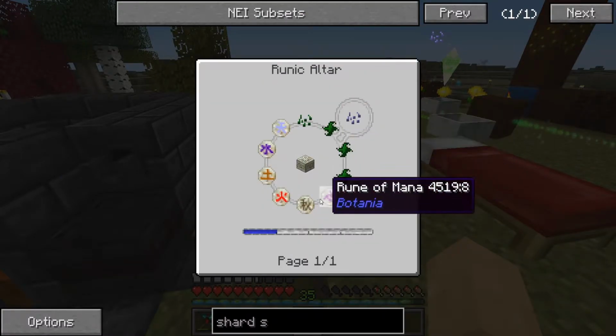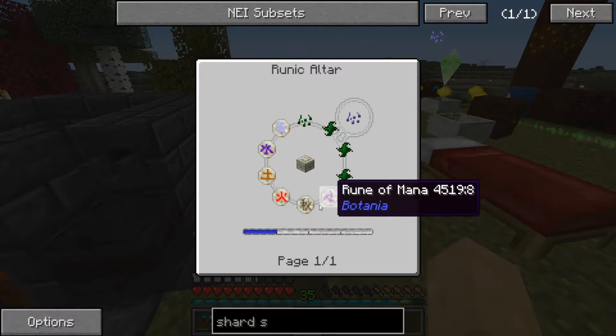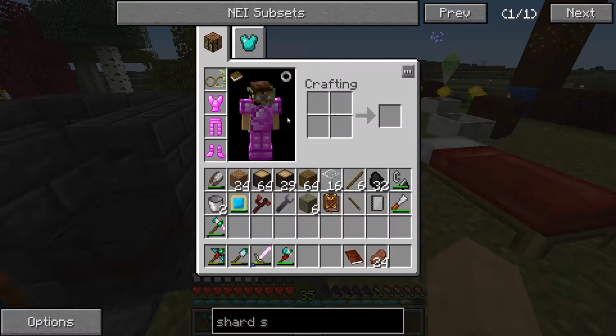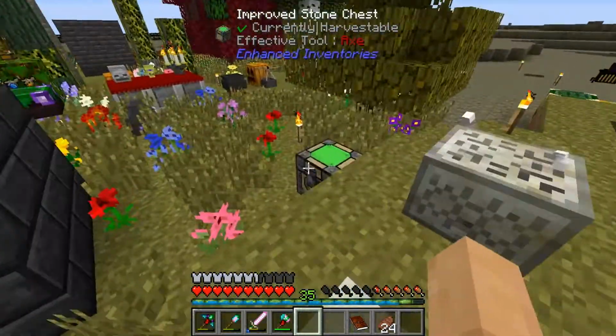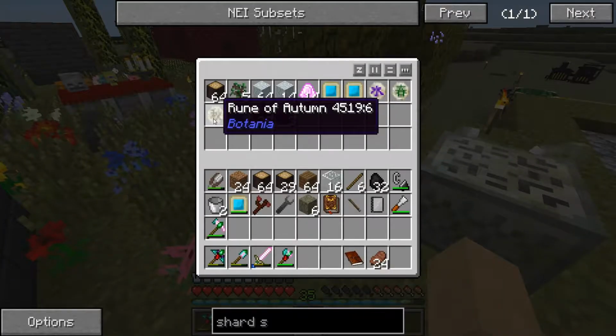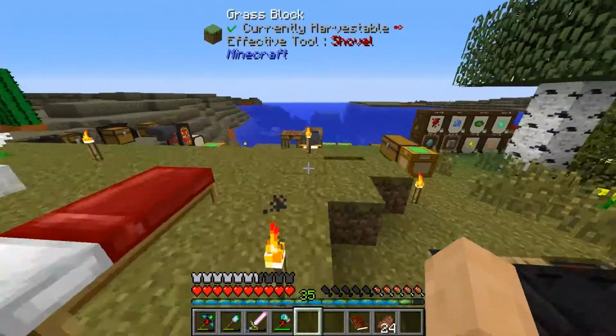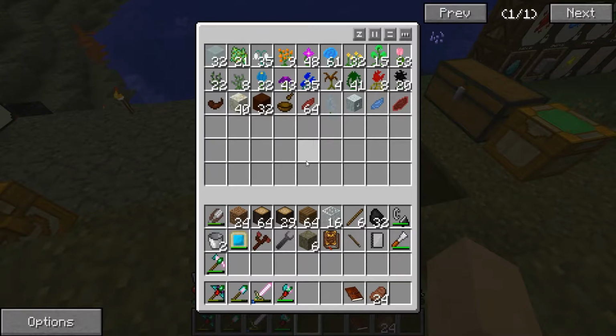So strong essence. Oh god, and look at all these runes. Autumn, fire, earth, water, air. So one of each, basically, plus an autumn. So we have the autumn, but we don't have any of the others. Is that the case? That is the case.